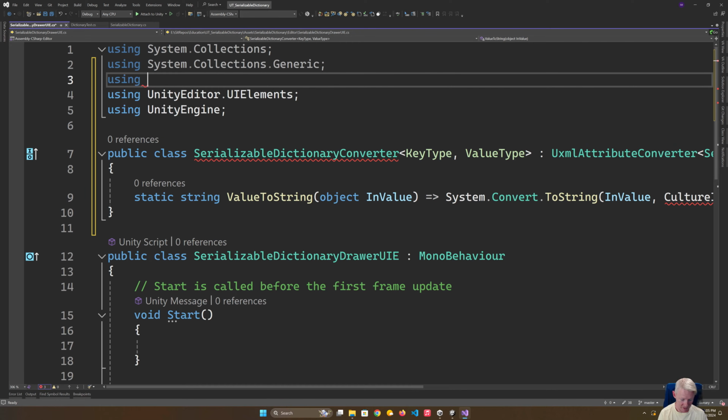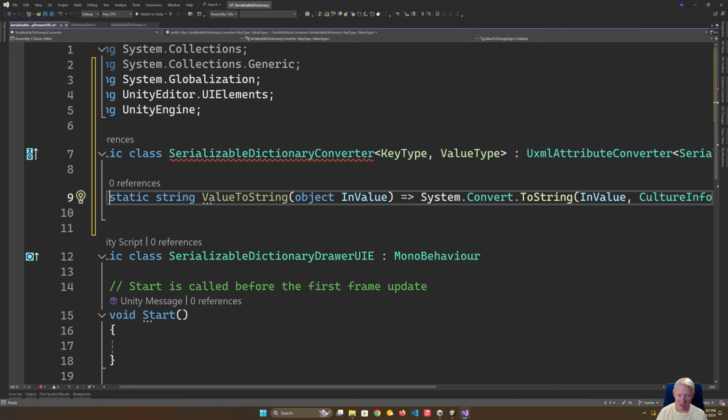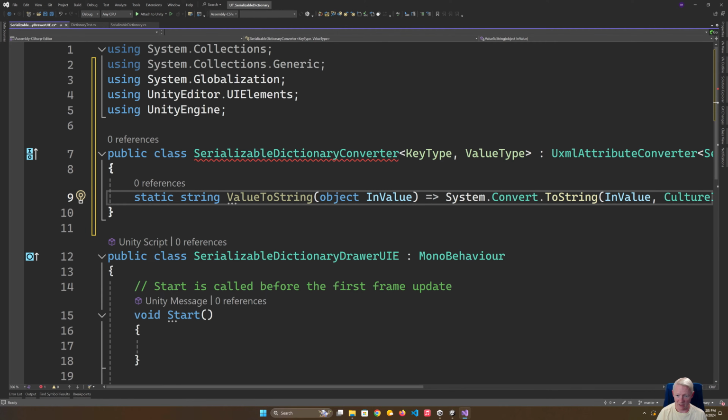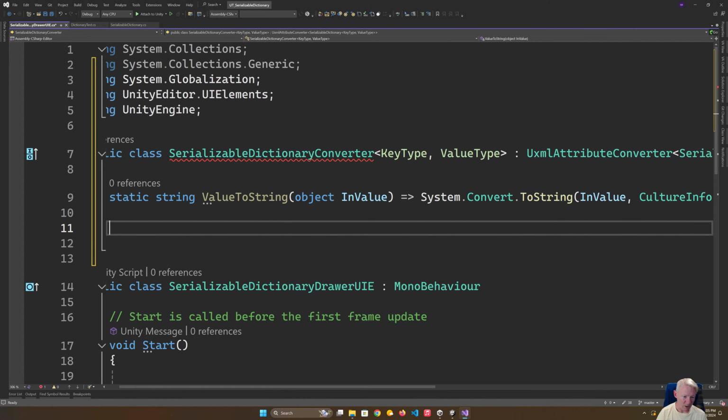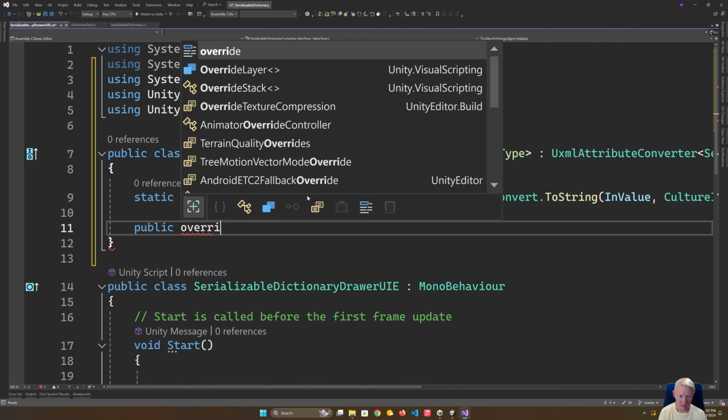So we'll bring that in. We're only really using it for that particular thing, but it just makes that a little bit neater. So the idea of this is a static function that is going to be able to convert a particular value to a string.